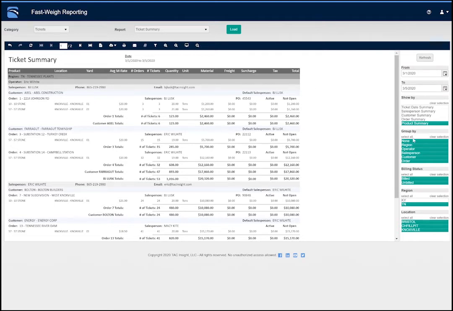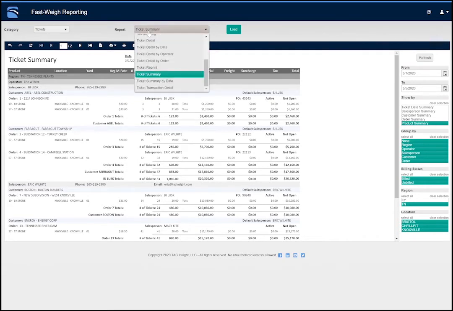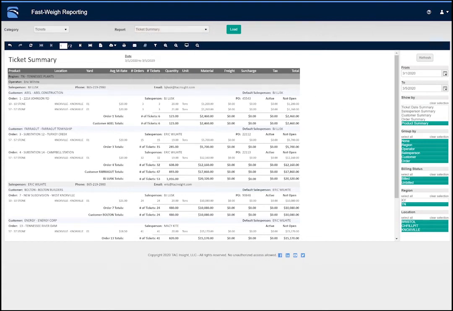So a lot of these new parameter features that we've added into your parameters on the right-hand side, these are pretty powerful, simply because at this point we're using one report for all of this different information. All of the information can be set up and it sort of looks very different on each different variation of the parameters that I put in, even though it's exactly the same report. We're just using the ticket summary report. So what we've done there is basically consolidated many reports into one, and then all you have to do is go over here and group by all of your different parameters that you would like to use.